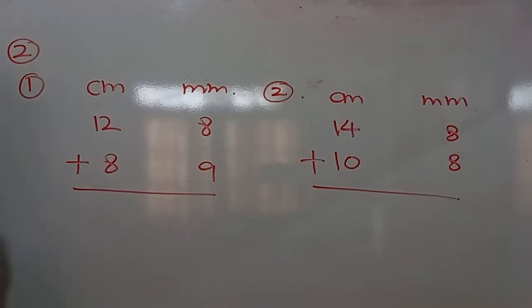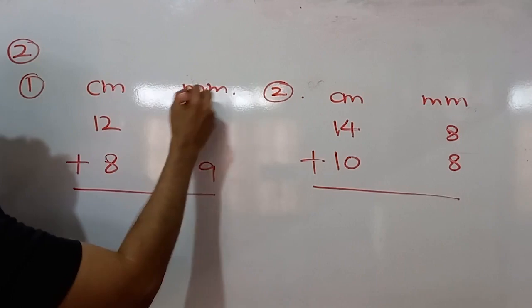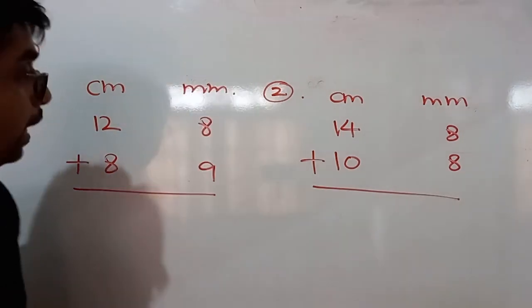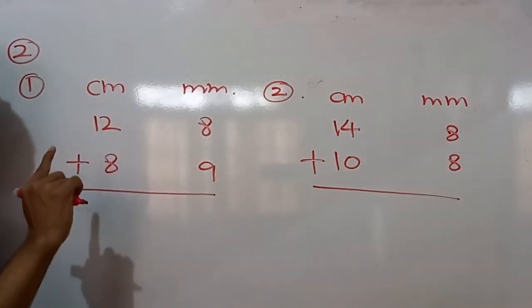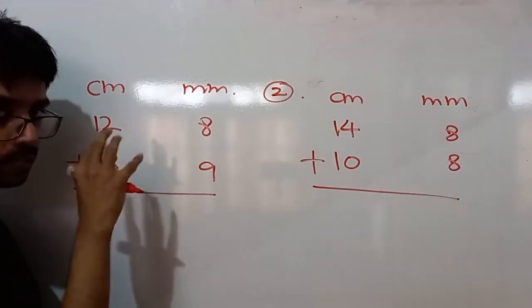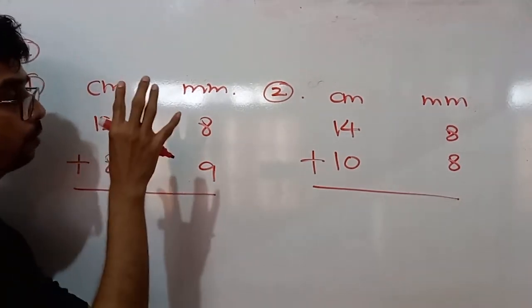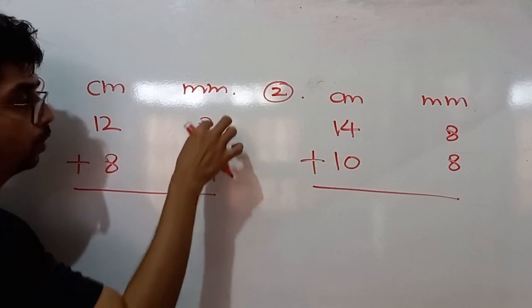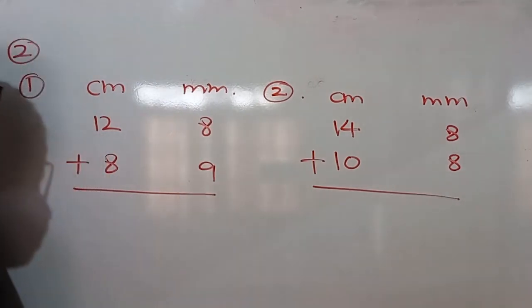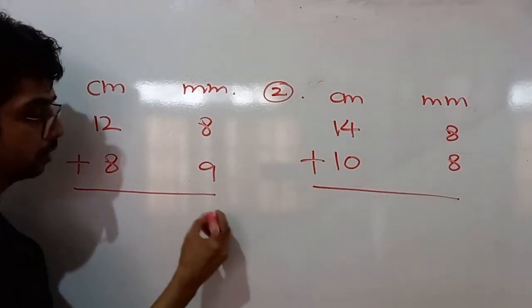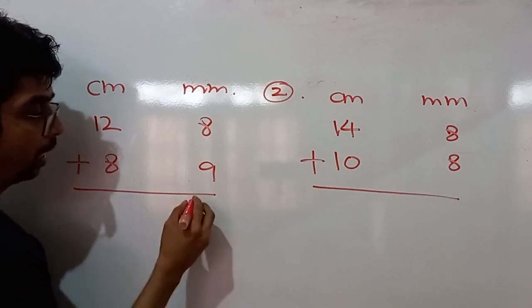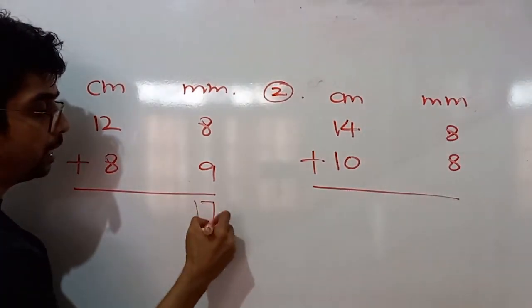Okay, so now we will do some additions also. Some questions regarding additions, right? Question number 2. Right. So pause the video and do the calculations. We have to start adding from the millimeter portion, right? Always remember, when in subtraction or addition, we have to start from the smallest unit. So 8 plus 9, we know that's what? 17. But we cannot write 17 here.